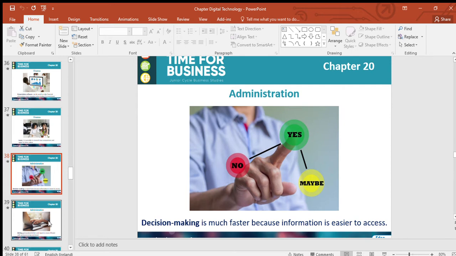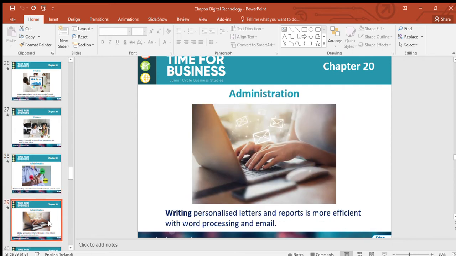It's easier to access. If you're in a factory and you're trying to communicate with management, you can send information straight away to the management and they can come back with their decision as to how to fix the problem, and send it back to you. It could all be done in the space of minutes compared to sending somebody to drive, maybe to meet somebody somewhere and discuss it, and then it's much longer. So all of this stuff can be done like that.